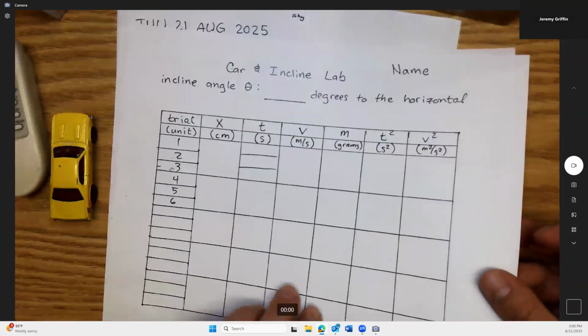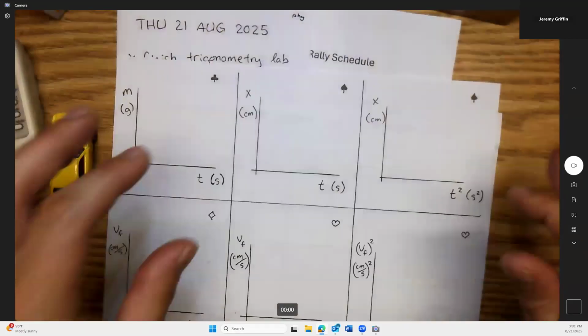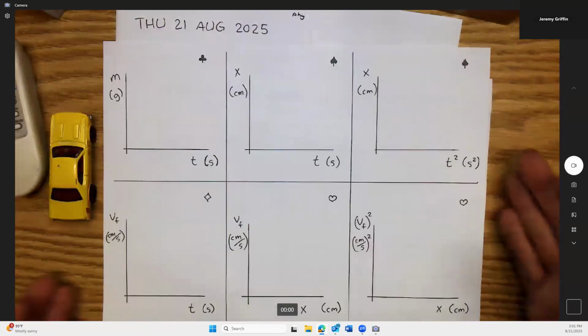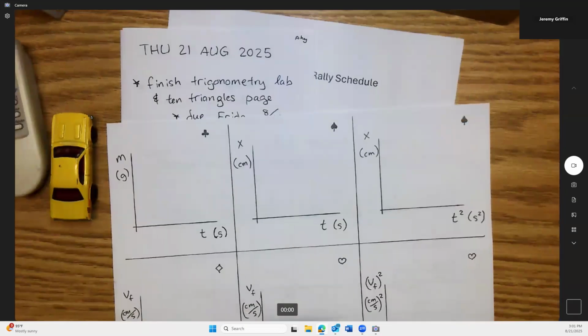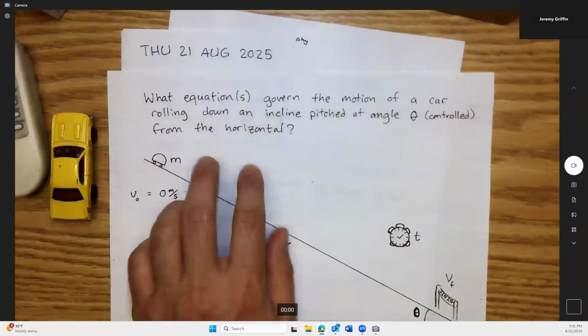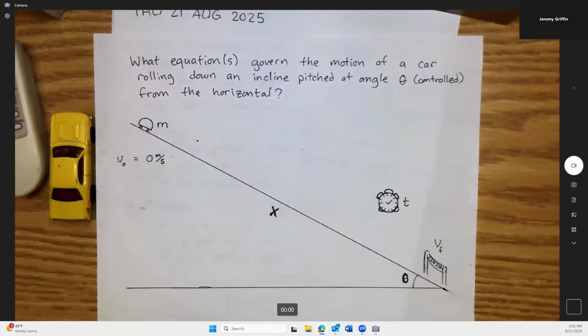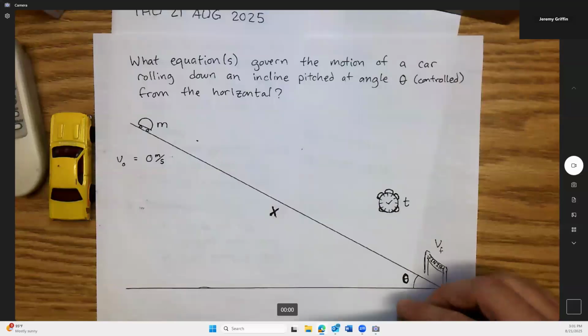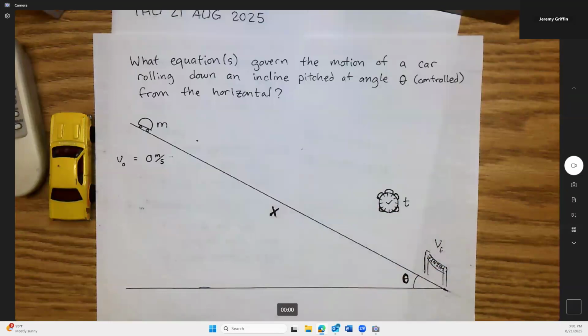Now, guys, on Monday, we'll put all the graphs together as a class. So you and your team members might be able to put together 1 or 2 of these graphs. And on Monday, we'll put all the graphs together as a class, which will allow us to go back and answer this question: what equation or equations could govern the motion of the car? So you can have predictive power. You'll say, oh, I know if you have such and such degree angle, I can tell you exactly how that car is going to move down that incline. Right. That's the premise. And I will hang up this recording right here, and everything you need is back in the lab area. I'll walk back there and help you guys out.